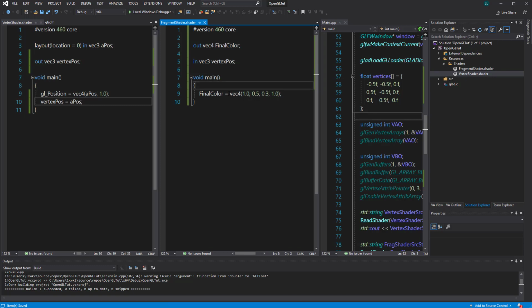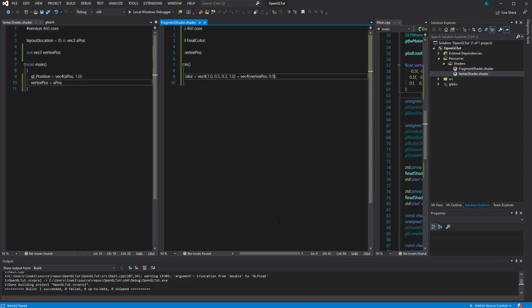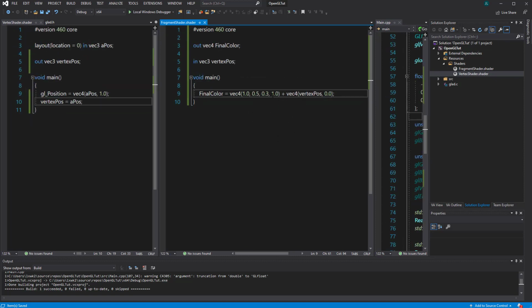So now we can say final color is equal to that, and we add some offset. So that can be plus another vec4. In this case, we're adding the vector position, vertex position, and then with an alpha of 0, or that's not the alpha, that's just the last element, right? So the reason we need to use 0 is because that's already 1. Actually, that's not even matrix calculation. That's actually the alpha needs to be 1 eventually, so that has to be 0, right? So we just add that offset to the color that's based on the vertex position. Okay, alrighty, let's try to run this.